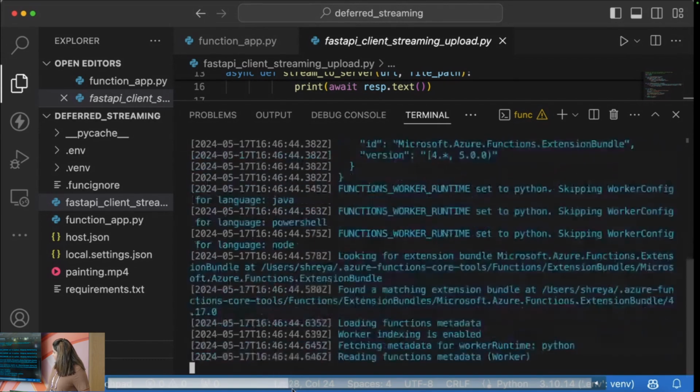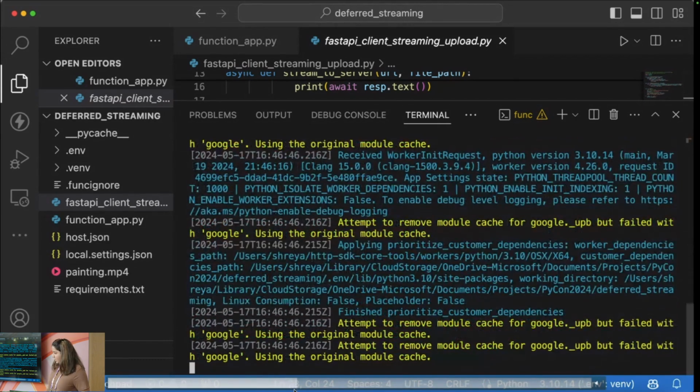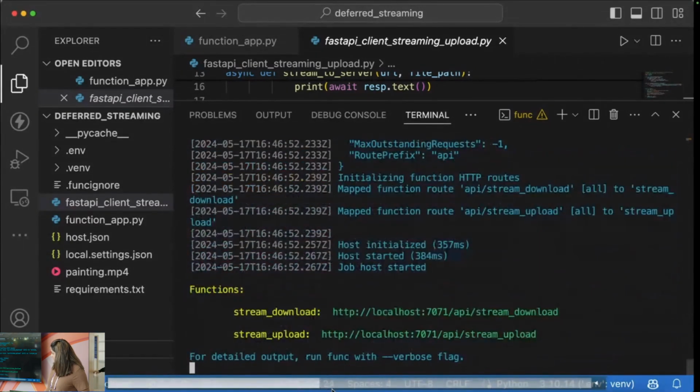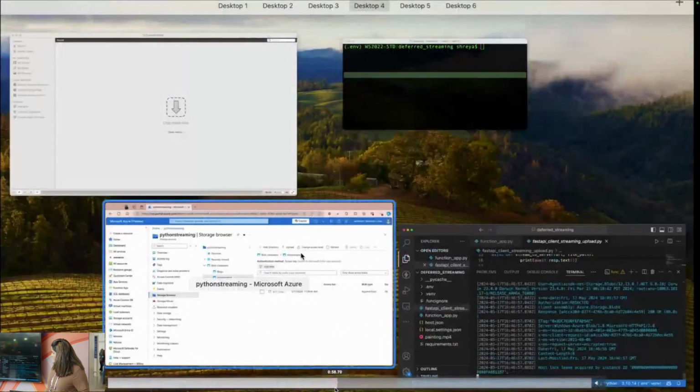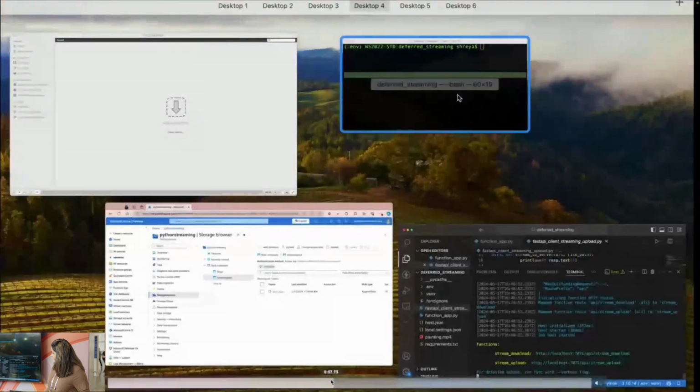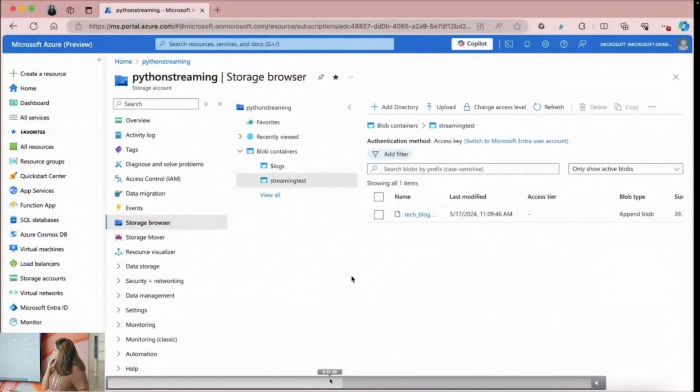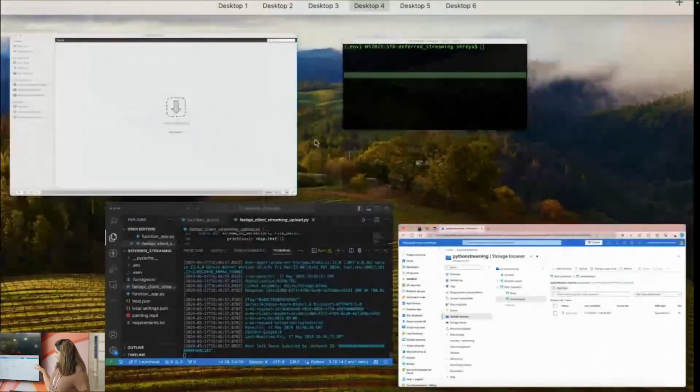Okay, so as you can see here, we're just running the function, and this is to upload the file. So we're uploading the file, and as you can see, it doesn't exist yet in the blob.